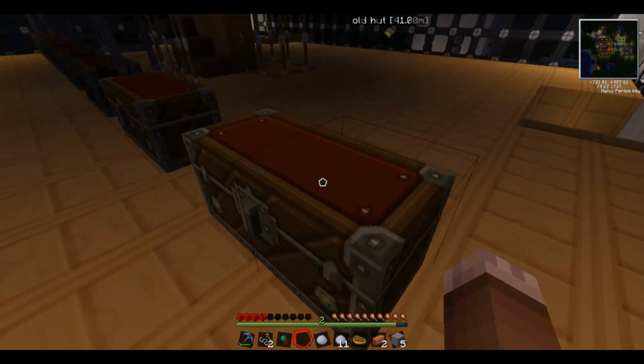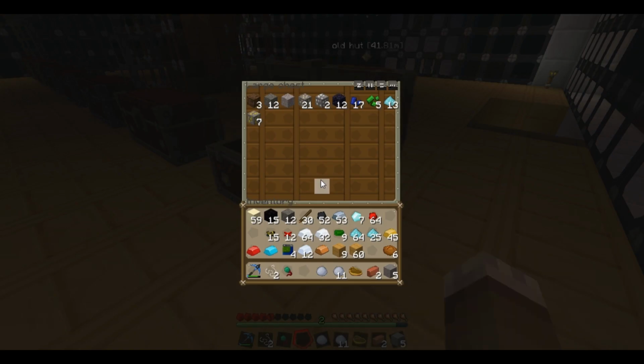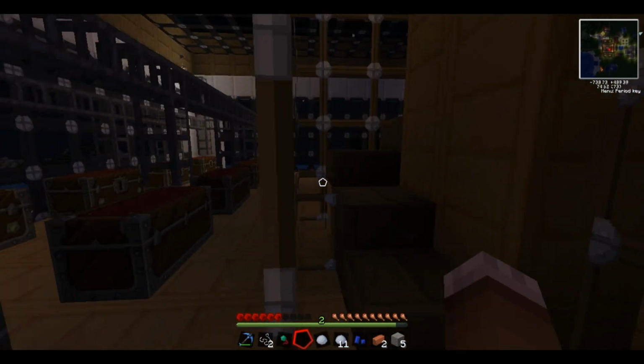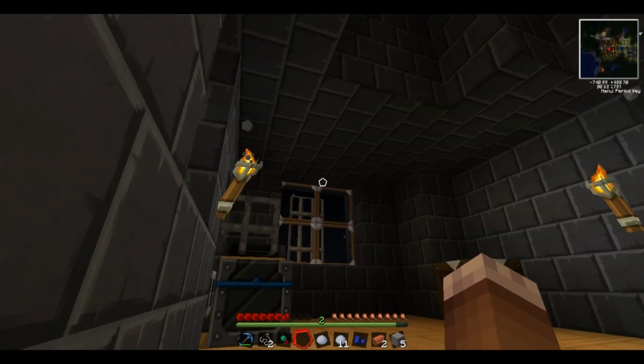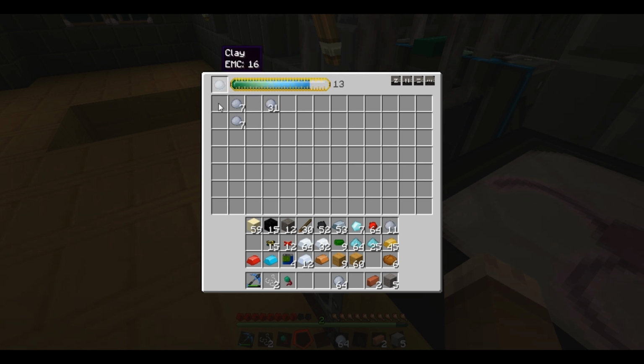Oof, there we go. I think I may have lost a bit of dignity there, and also some of my supplies. Let's pop that in there. I'll use a piece of lapis. That should cover us for the clay we need. Actually, we've got enough wood in there to make a chunk of clay. Excellent. That'll do.